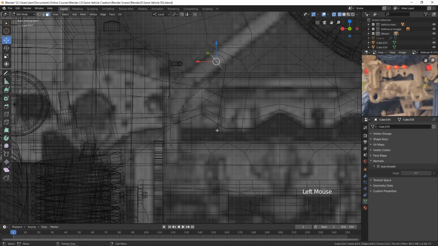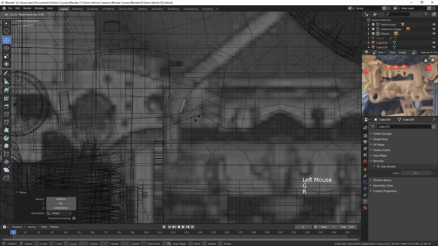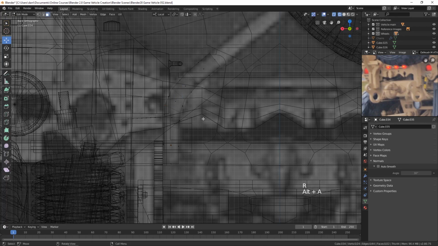Now, there's more we need to do here. I'm going to go back to my Move tool and just take this and kind of move this in, and take this and kind of move this in. So these need to come in just a bit. Maybe I'll turn them some and adjust them, but that's a nice way to make those curves.